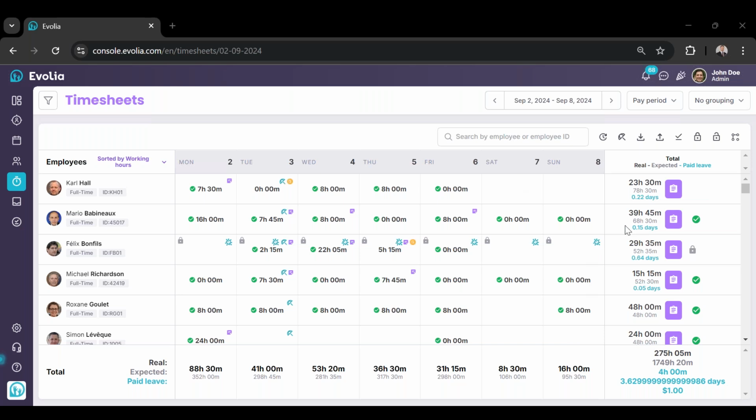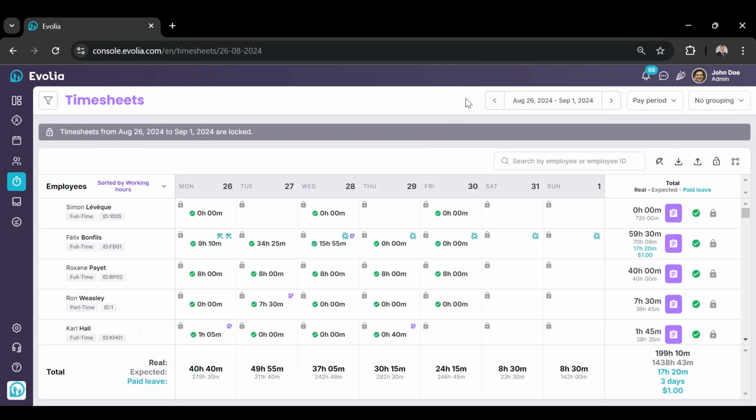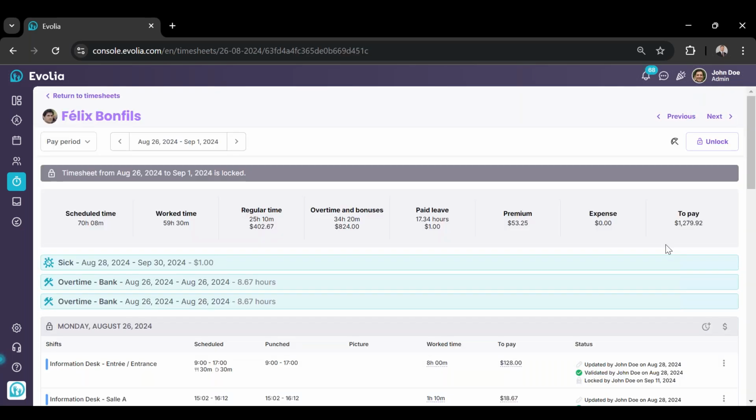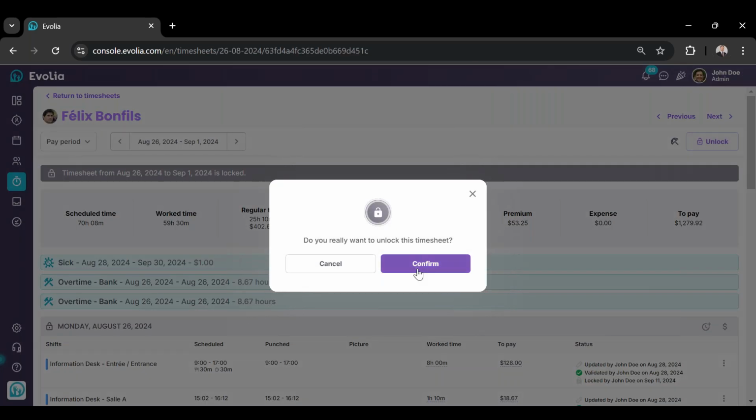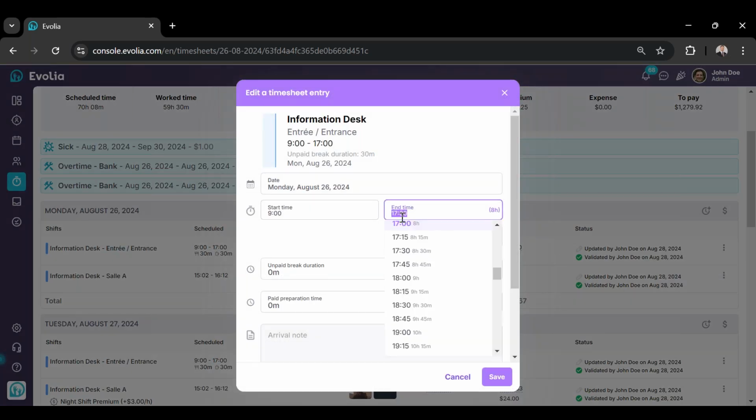So we have a question here coming from our blog. What happens if a correction needs to be done on the timesheets? Great question. There are many ways that we could look at this. Through Evolia, you can make the correction prior to it. Now when your timesheets are locked, to make a modification, you'll have to unlock them. So you'll have to open up the employee's worksheet, unlock the timesheets, make the modification in question, and after that, you'll be able to re-upload the adjustment being made.